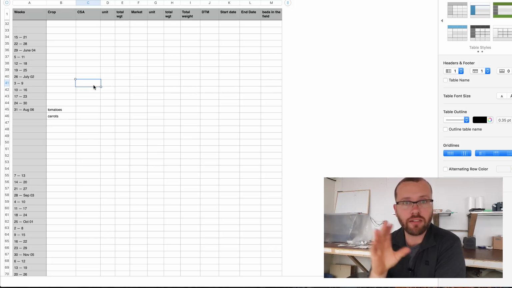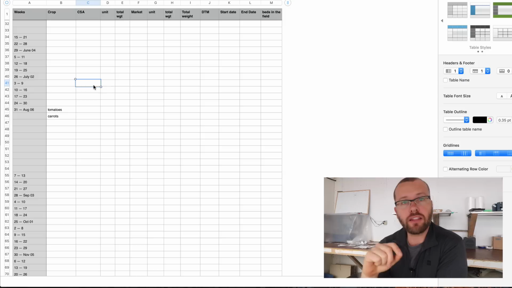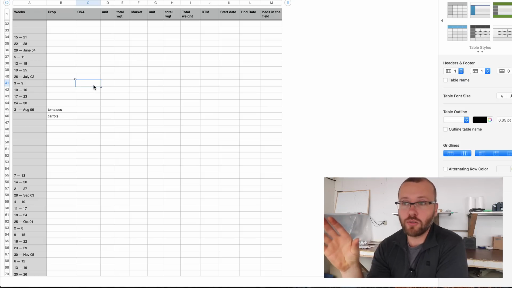So just to give you an idea of how it works for me in my area, let's use radishes again. 28 days to maturity according to the catalog. Well, if I plant radishes in April in the field with no season extension, they might be 45 days. Well, no, maybe that would be March. If I planted in mid-March, radishes would be ready in 45 days. If I planted in April, they'd be ready in 40 days. If I planted them in May, now they're down to about 30 days. If I plant them in June, they're probably down to 28 days. July and August, 21 days. September, they're up to probably 28 days. October, maybe it's 40 days.